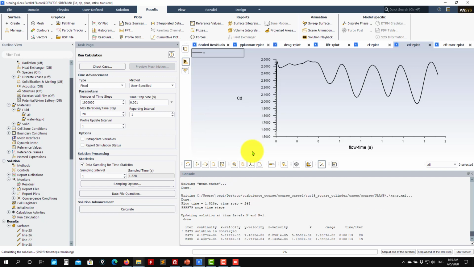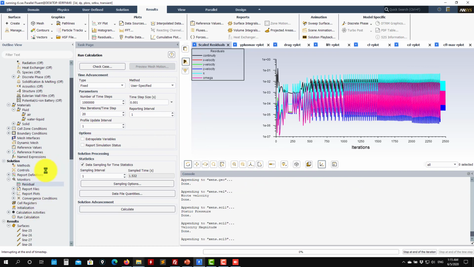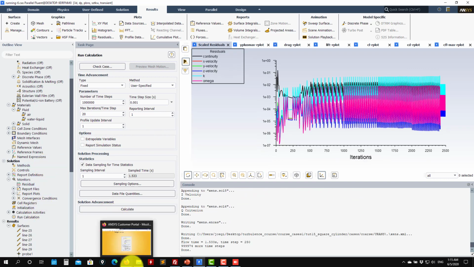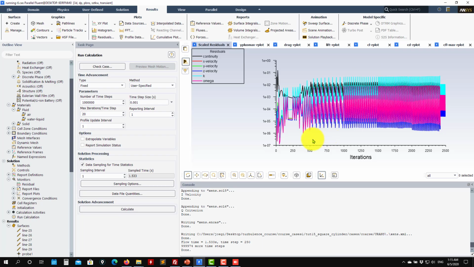When you move to LES, scale resolving, your CFL is highly recommended to keep at 1, less than 1. Probably the maximum will be 2. So at this point, let me stop this one here. You get the idea. You can save everything and visualize your fields. Just to mention something, here I uploaded some inside files now that we have 1 second of sampling. So download that one. It will be the same case with a different frequency and more files. It's exactly the same that we were saving, but you can download this one, and in the next tutorial we are going to open this file and do the post-processing with ParaView.